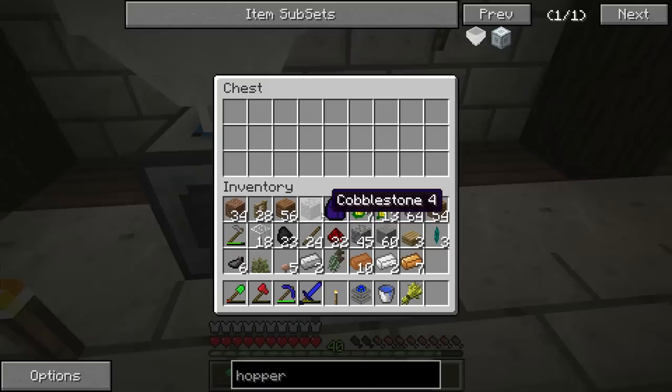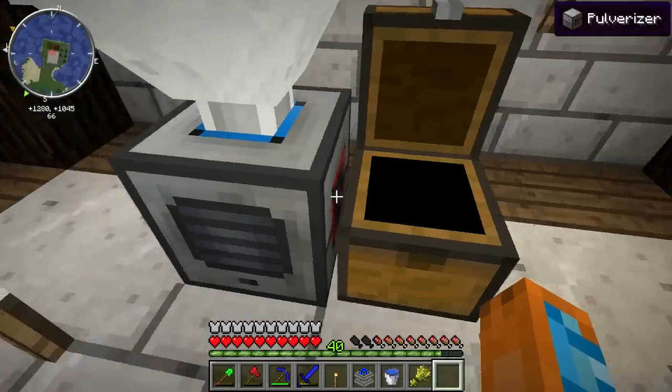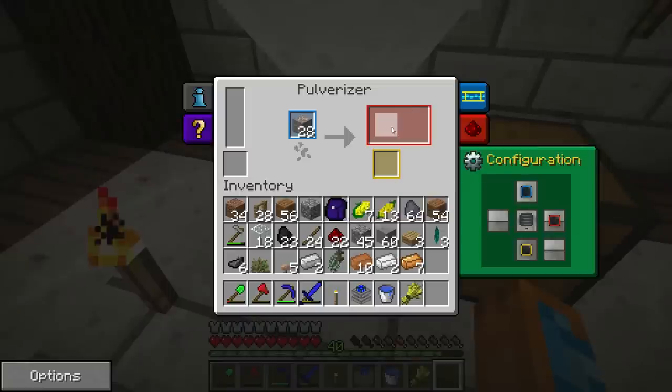I think this will work. So it should now put everything that's been processed straight into this chest. See that red pipe there? Well, that goes out here. But what's this yellow one?